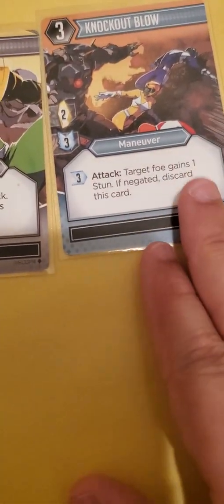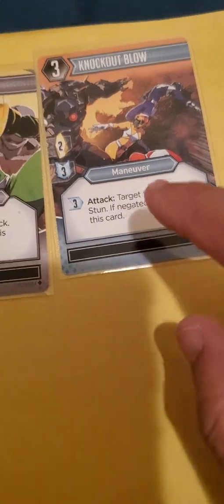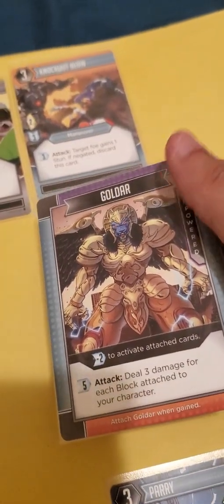Knockout Blow, because it gains 1 stun. So any card, I'm not sure if I've forgotten it again, any card that gains 1 stun or gives the opponent 1 stun, you want to get it because you want to flood your opponents with stun. When you play with Goldar, that is the mission. Flood your opponent with stuns.